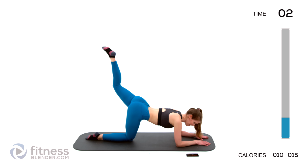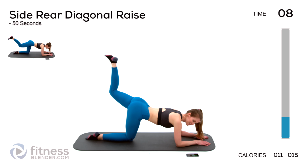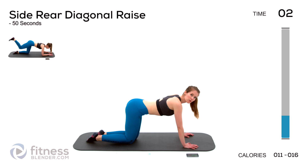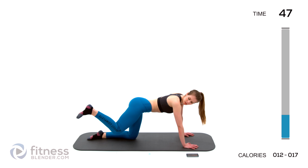2 and 1. All right, I'm going to do just 5 seconds of pulsing right here since I did it on the last side, just to get a little extra burn out of it. Next up we are going to be doing a similar range of motion except out and to the side. So it's back and behind the body, but to the side a little bit.